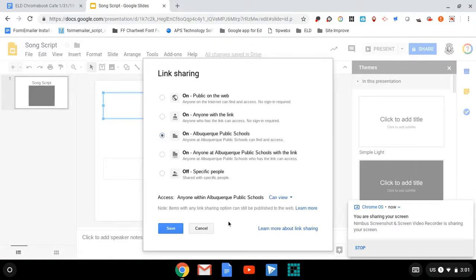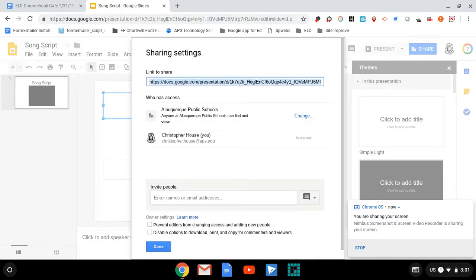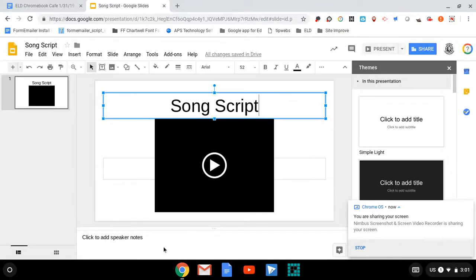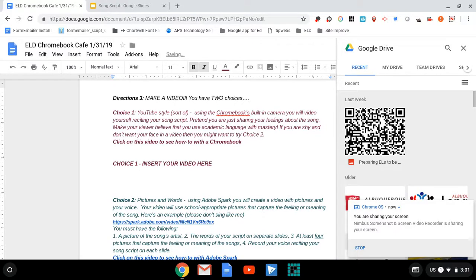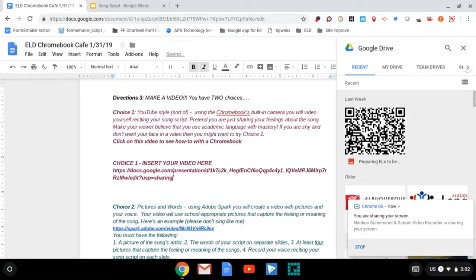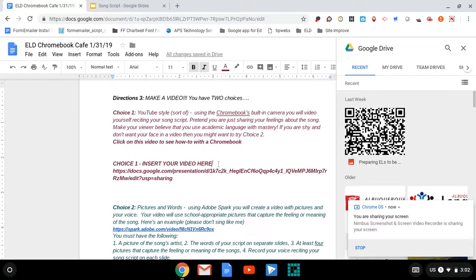That should be pretty good. And we'll save that. And now I can come up here and copy this link with the Control-C. Done. And then now the student could come back here and insert a link. Let's see what that looks like. Command-V. And there's the Google Doc link.